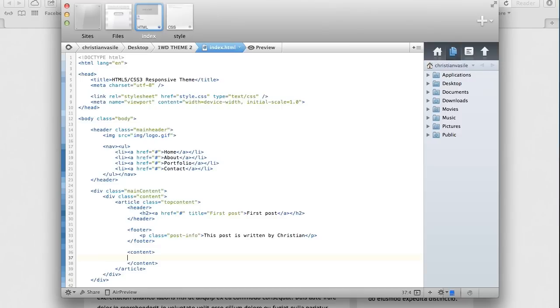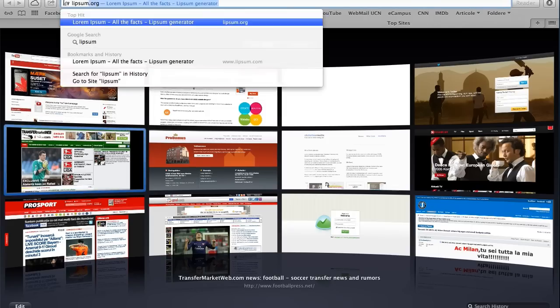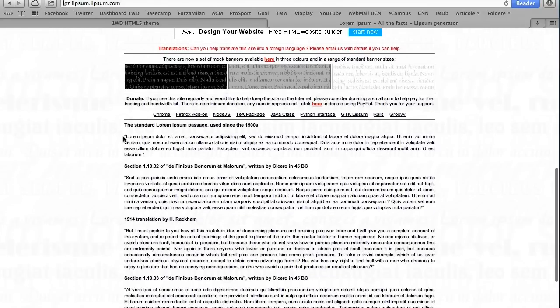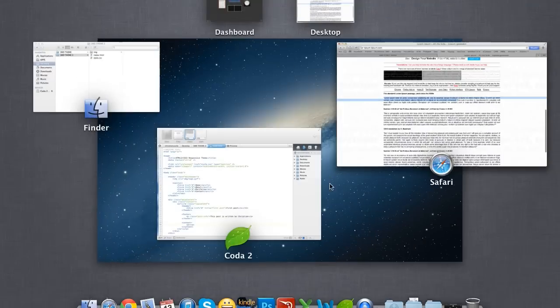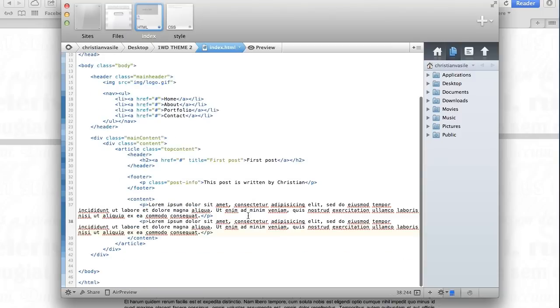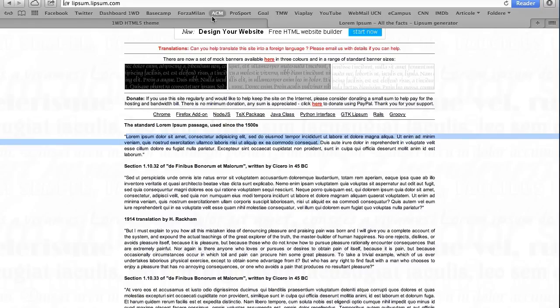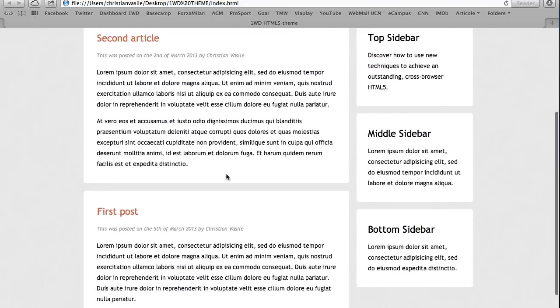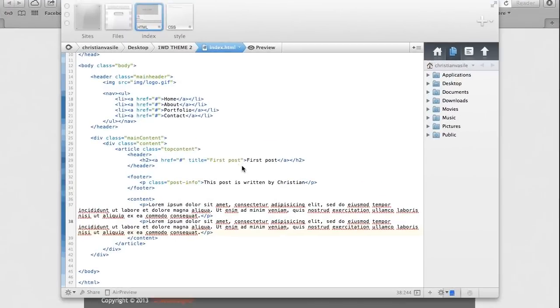So we're gonna create this in this content. We're gonna put something, but because I don't want to write too much, I'm just gonna use some lorem ipsum. I know it's cheesy, but I don't have time for that. This has to be a quite fast tutorial. So let's just put it in, and then let's copy it so we have two, and that's it. You already coded half of the page. We already have the articles and then the header, so we have half of the page. Now we need sidebars and footer, and those are also very easy to create.